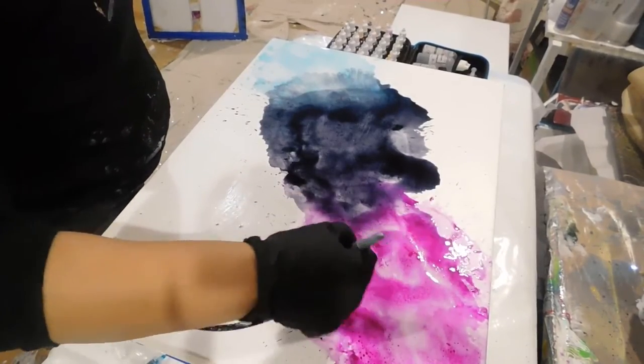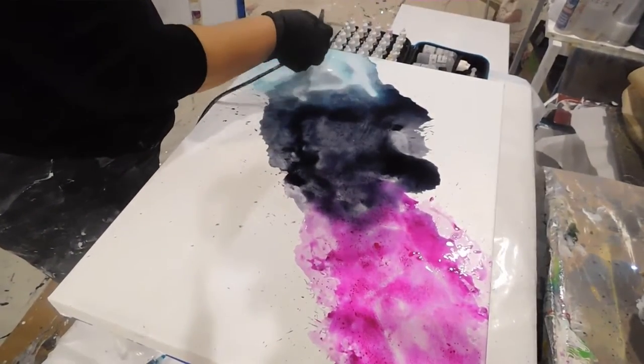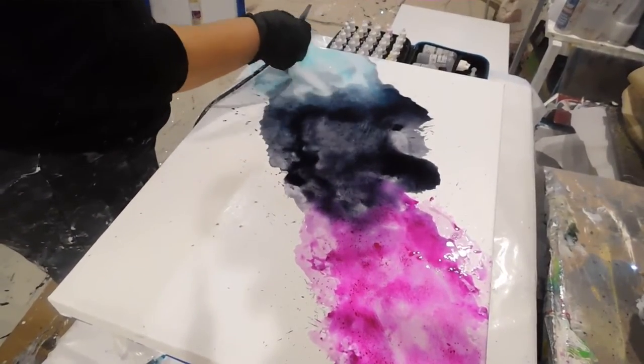And I ran out of the white. I don't have any white. I love the white, you know, mixing the white with some of this really makes it beautiful.